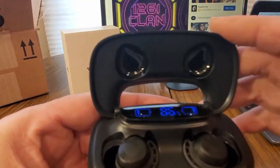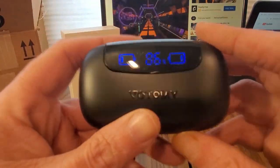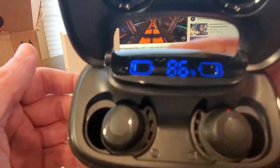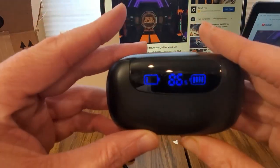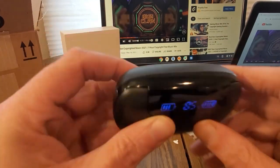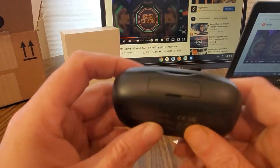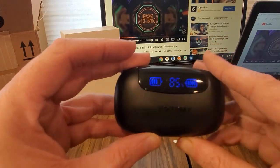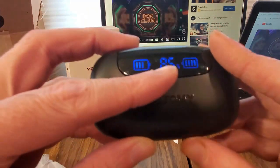And you can still hear it playing. Yeah, that's cool. Close it, boom. Open, close. Now they're charging. Really nice, guys. Great design. Definitely brand new.